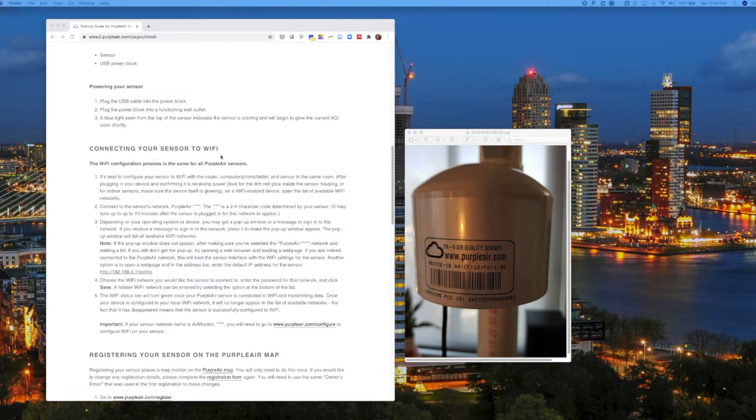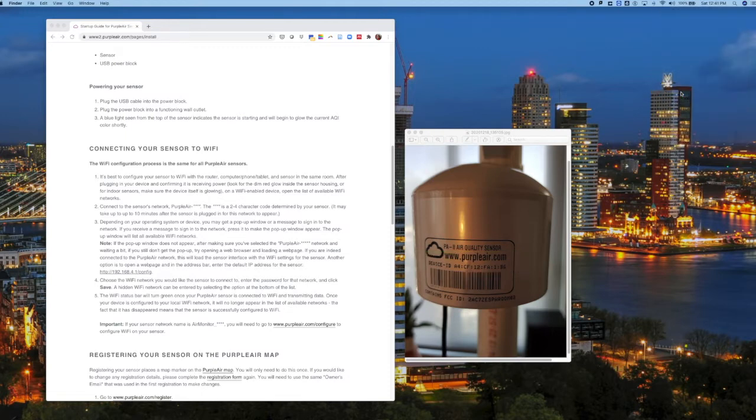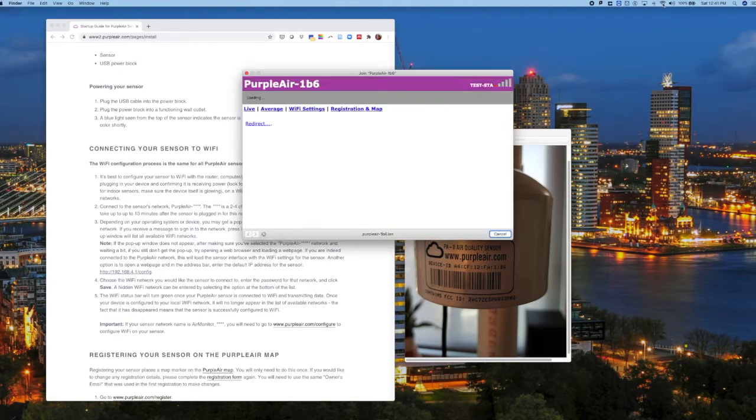Okay, so here we are at connecting your sensor to Wi-Fi, and so we're going to connect to the sensor's network, which will start with the words PurpleAir. So I'm going to go up here and look at my nearby Wi-Fi networks, and there is PurpleAir 1B6. 1B6 are the last digits of my sensor's device ID. So I'll click on that network. So now my computer is attempting to connect directly to the PurpleAir. So we're connected to the PurpleAir network now, and this pop-up window appears.